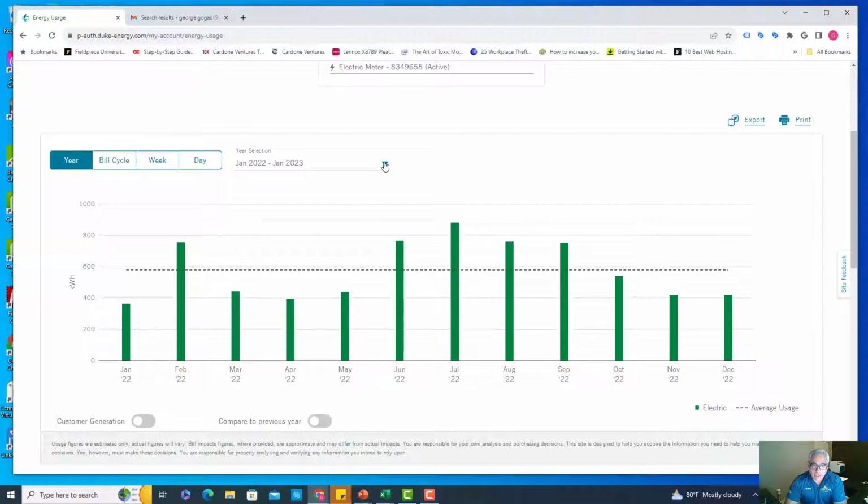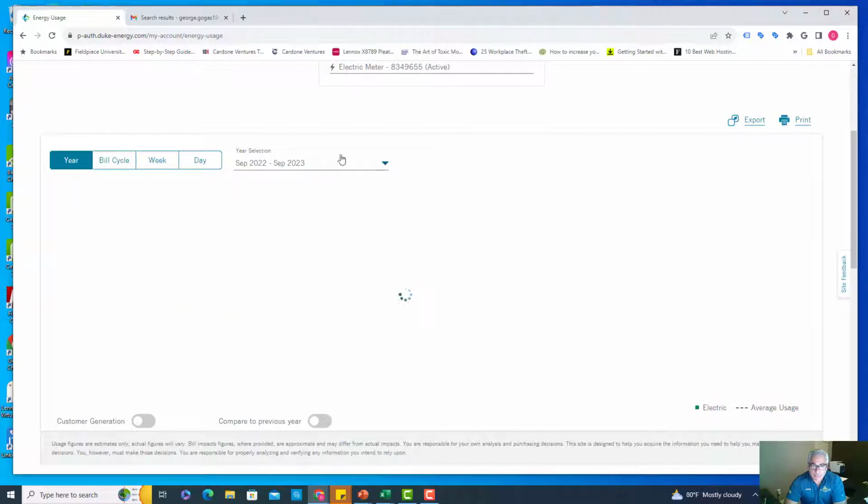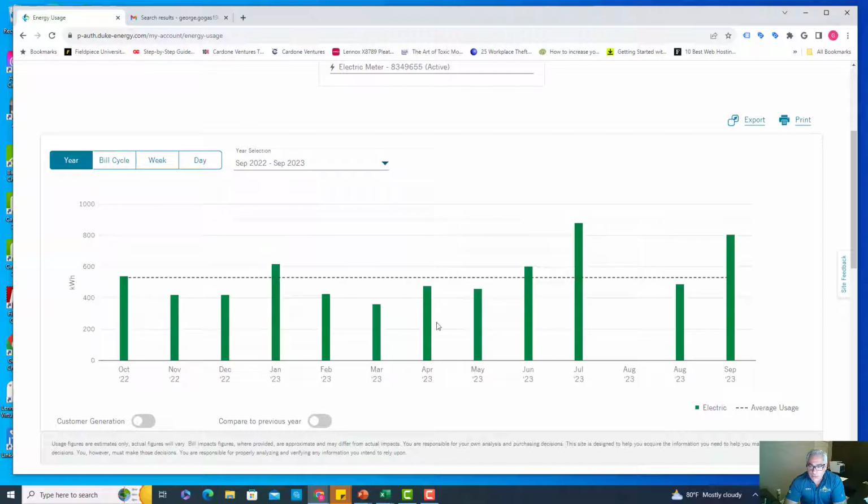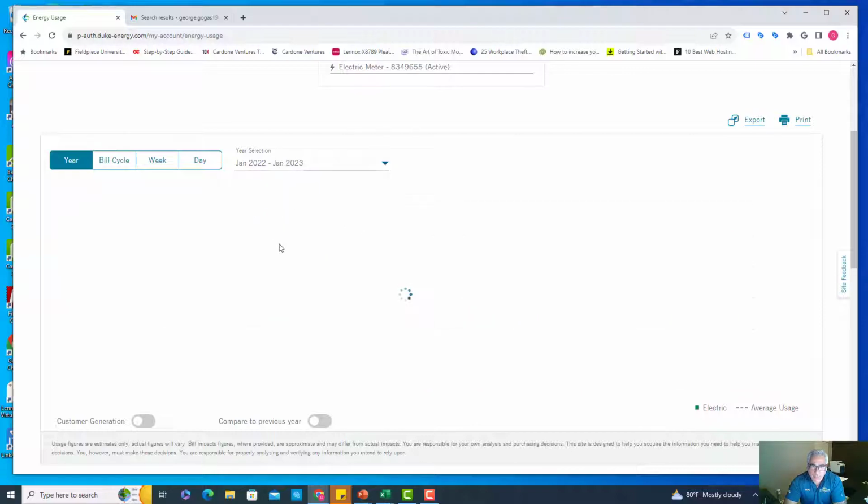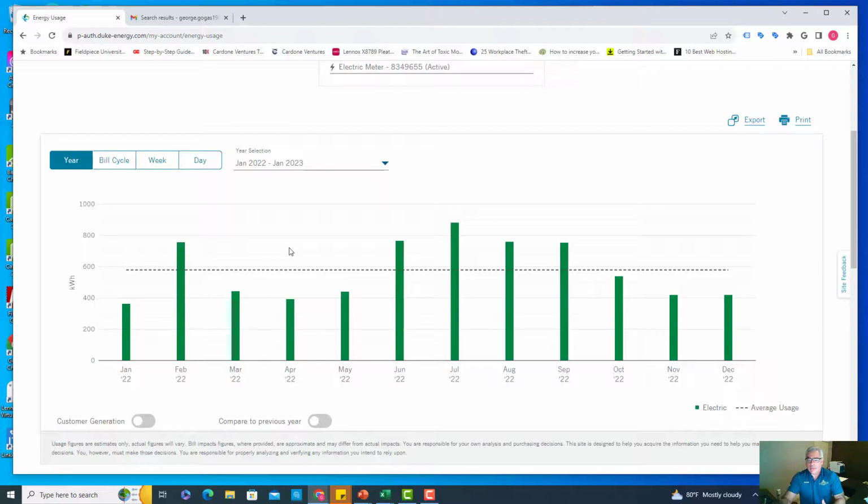But just to look at where I'm at on this year, let's go to September. On this whole entire year, here you go, October, for the last 12 months. As you can see, this line represents the average usage. So my average usage is a little over 500 for this year. Last year was just a little bit more. But again, the year's not done, and we're going into the latter months. As you can see, October, November, December, they dip.